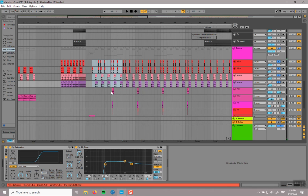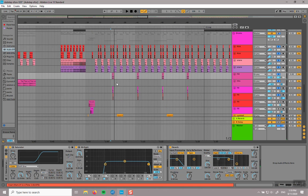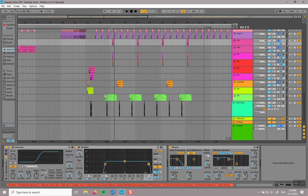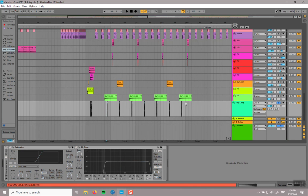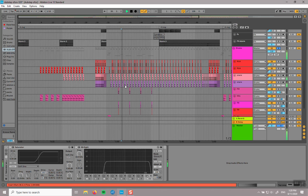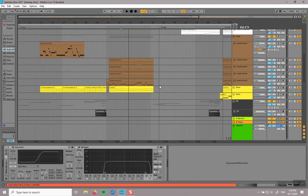And for me, the drums is really about how you fill them up, like with these little things, those ear candy things in between. And a little hi-hat I added every fourth bar or every second. No, third. One, two, three, four. Yeah, every first bar. No. Anyway, just throw some cymbals in there. And you have this little ambient fill, and a reverse into the clap. And yeah, that's about it for the first drop.